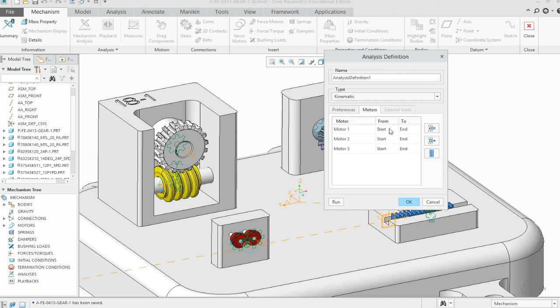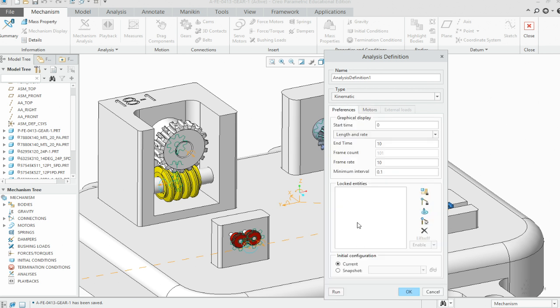You can start the motors at different times if you wish to. If this one starts and ends, starts and ends, starts and ends. If you wanted all three of them to just step clearly through, you could say 0 to 3, 3 to 6, 6 to 9, and then the motor would end. We're just going to run this one just like this on the design, and go ahead and hit run.